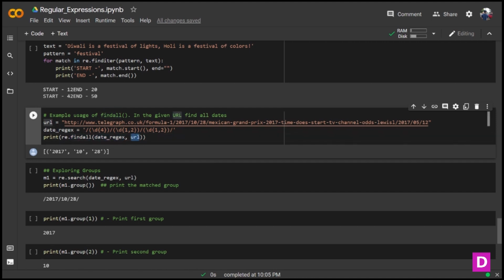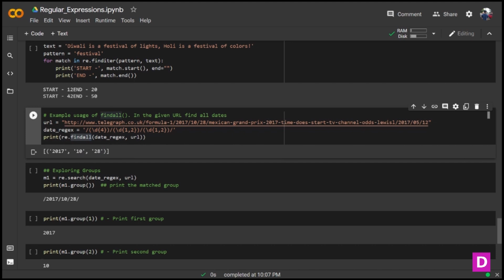So if I just run this, you could clearly see that it has extracted the date format over here. So this is what the date format was, right? Whichever date is present over here, it has extracted. But this findall gives me the result in the form of a list, right? So that is the important aspect of findall.